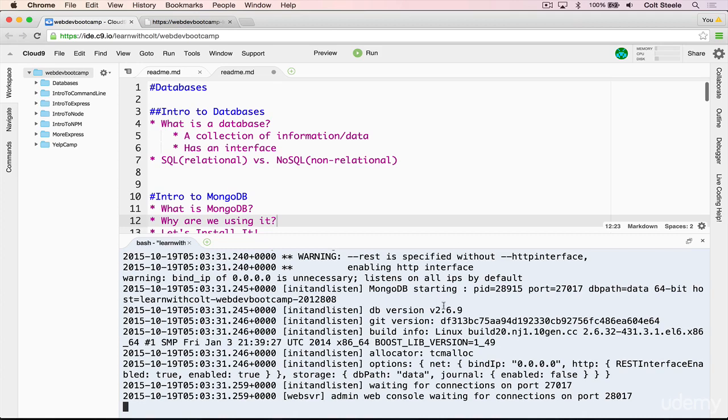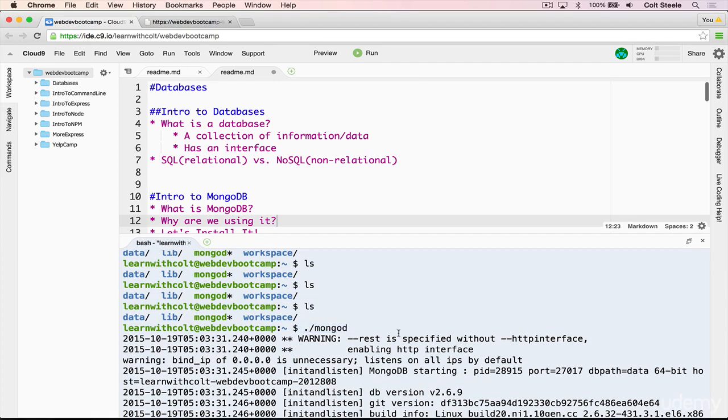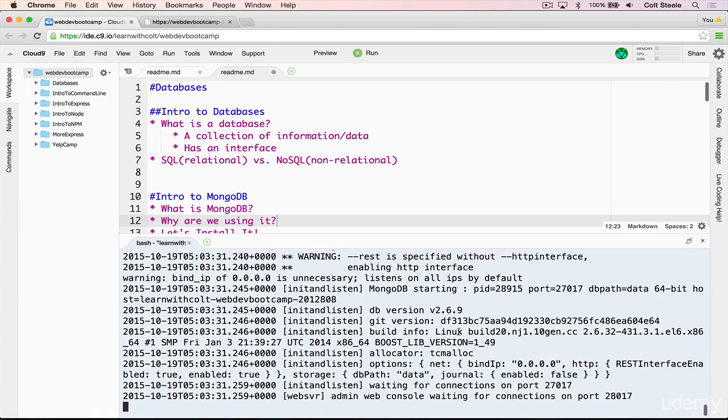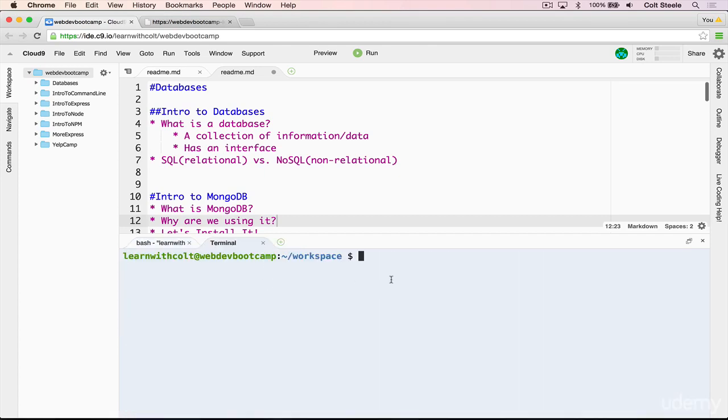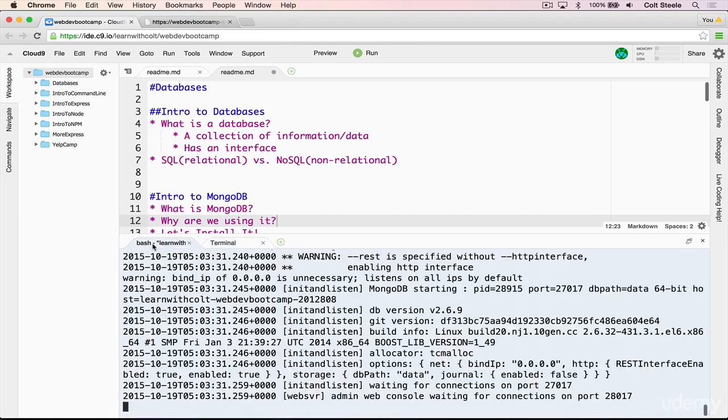And then we'll just paste that command in. And you should see a bunch of text. And this is the Mongo server that's now started. So it's a process that we started with this command right here. And then what we'll do is we'll leave this running. So I'm actually going to leave this tab open and make a new tab. You can do that here, plus, new terminal. And this is where we'll work inside of for most of the course. We won't touch this because we want our database to always be running so that we can always connect to it. So let's try it now.